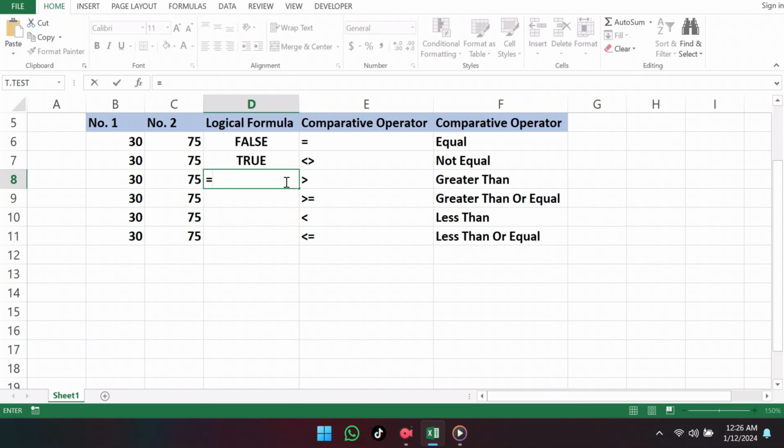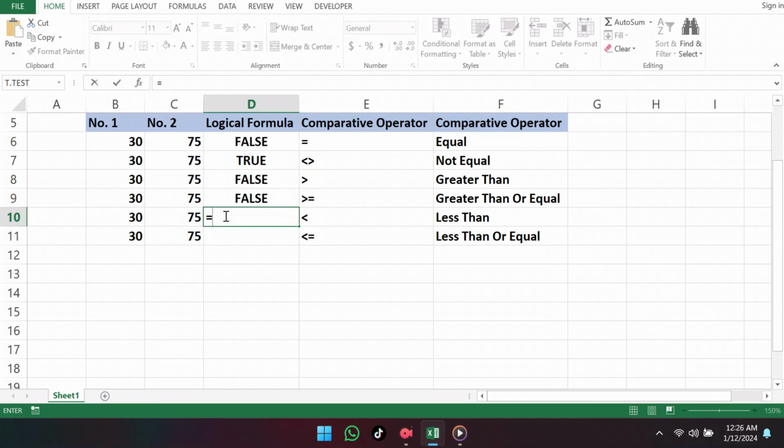So you can see here, equal to the first cell, greater than the second cell, the answer I'll get is false. Again, I'll check equal to the first cell, greater than or equal to the second cell. Enter, it says false again.